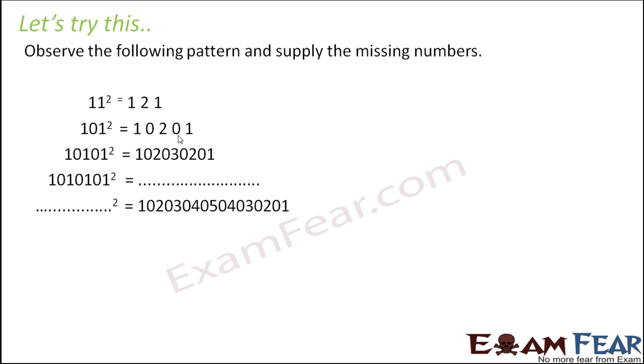For example, as you increase a zero in between, the number of zeros increased here in between one and twos. Earlier you just put one zero, now you have put zero, one, zero. Now zero, one, zero, one, zero. So gradually as you are increasing the number, what is happening to the pattern? Earlier it was 1, 2, 1 with no zeros in between.